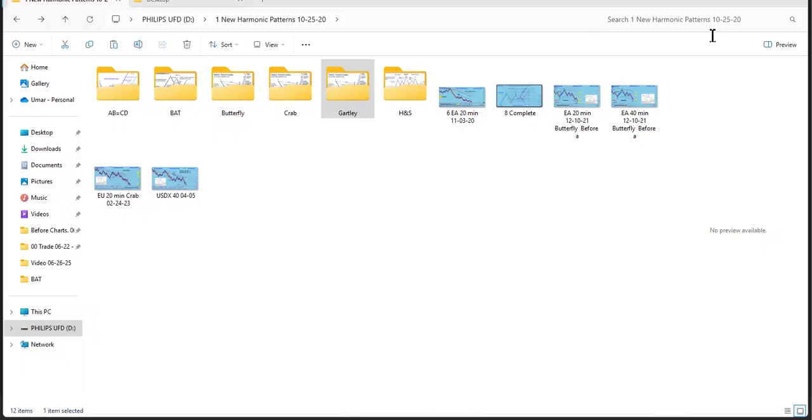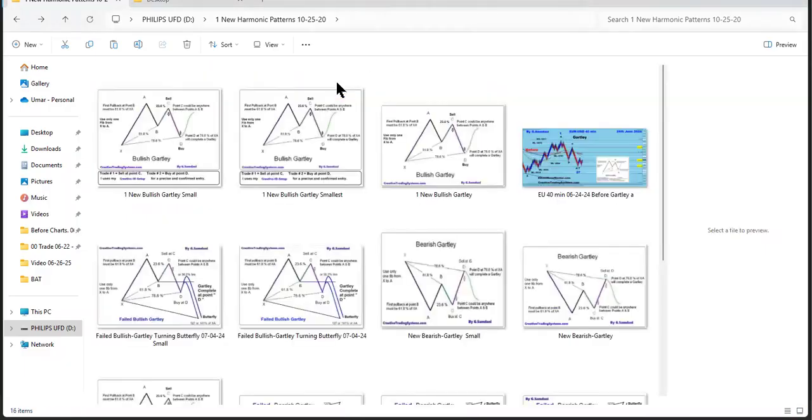Very interesting things are happening in there, and we can have some really, really good trades in the coming days. So let's take a look into that, right? The first thing I want to show you is a couple of things. First, let's see this pattern called Gartley, the harmonic pattern, right?